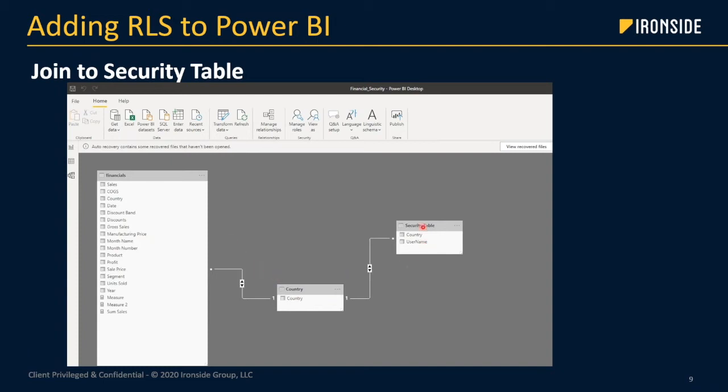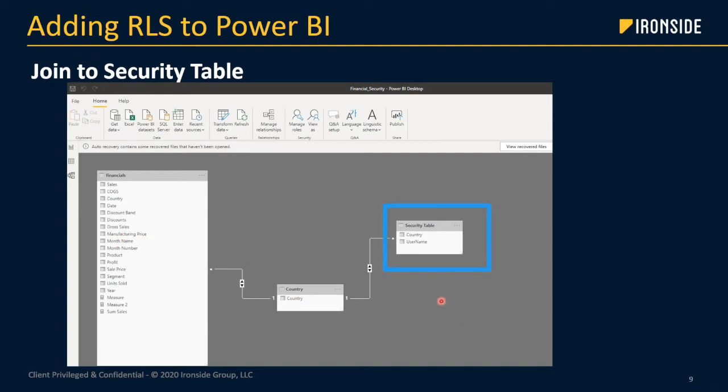Now, it's important that you understand that you should join to your dimension table, because if you have multiple facts, let's say you have actuals versus budget or some kind of planning data, or it could be different levels of granularity, whatever it may be, you're usually going to join on a centralized dimension table, right? So the idea is we want to join to that dimension table, apply the security there, and then force it downstream to every fact table that's involved, right? So regardless of whether I pick from financials and don't pull anything from the other tables, the security filter is going to go all the way back and push it downstream from the country dimension.